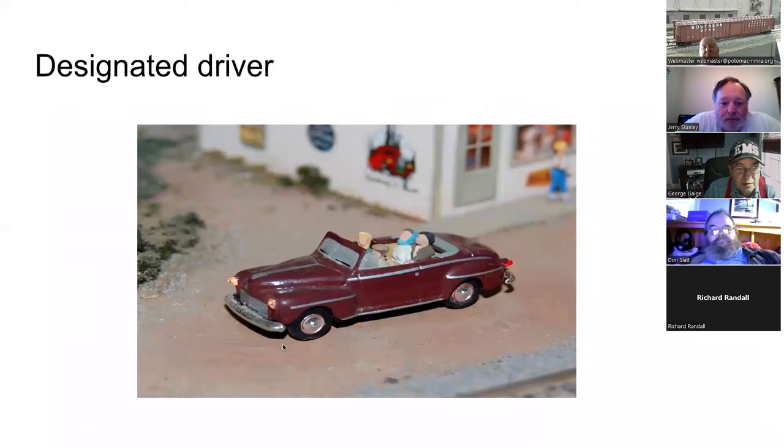This is a really nice one, although the bulb is a little bit sticking out too much in this one. This is a Cadillac, I think it's a Cadillac convertible. And I wired this one with headlamps and taillights because it's in the foreground and you're gonna see all the lights.